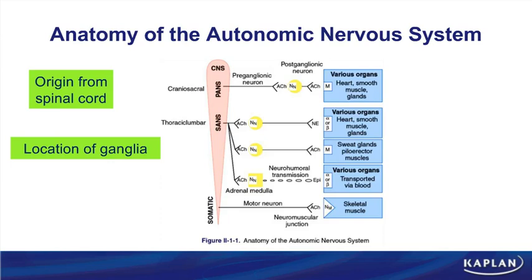Rule number 2. The first receptor that's acted on in each of these pathways is nicotinic. Notice that all of the ganglia have nicotinic receptors, the adrenal medulla has nicotinic receptors, and skeletal muscle has nicotinic receptors. So to summarize, each pathway starts with acetylcholine binding to a nicotinic receptor. Then we compare that there are 2 different types of nicotinic receptors. There's N sub N and N sub M.